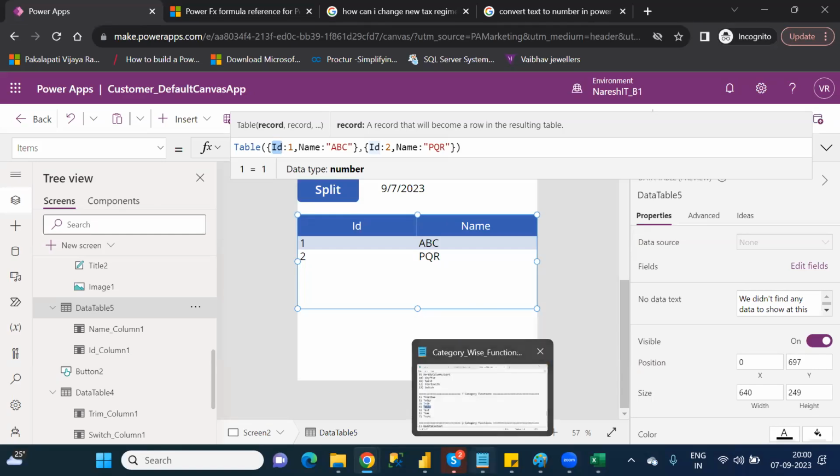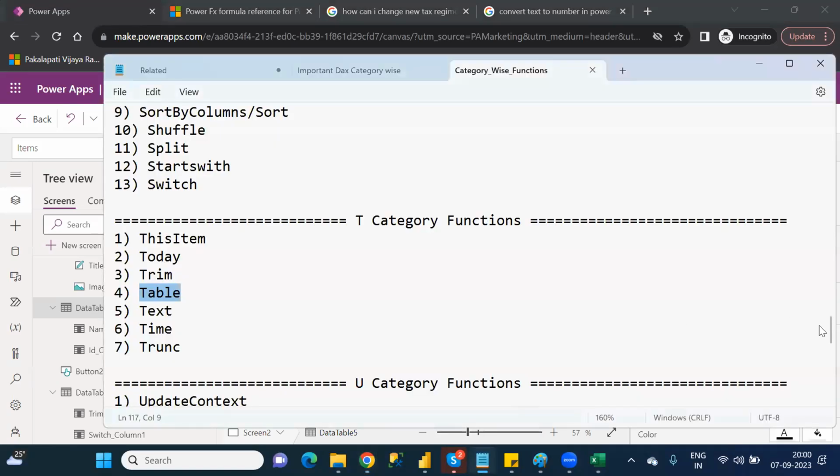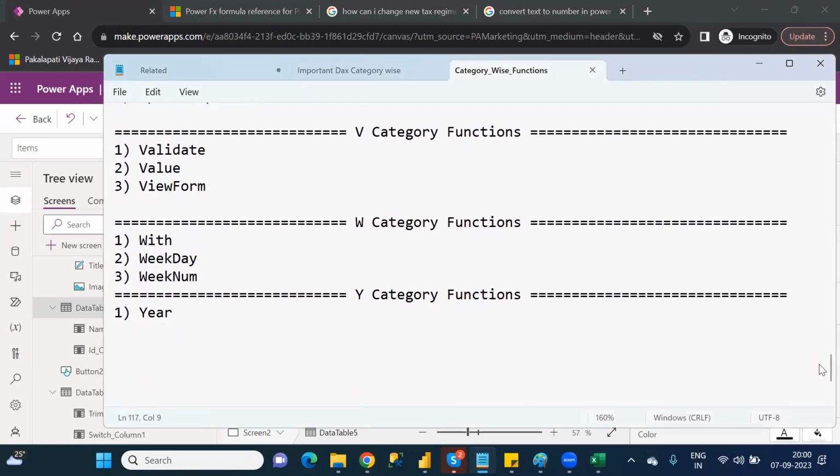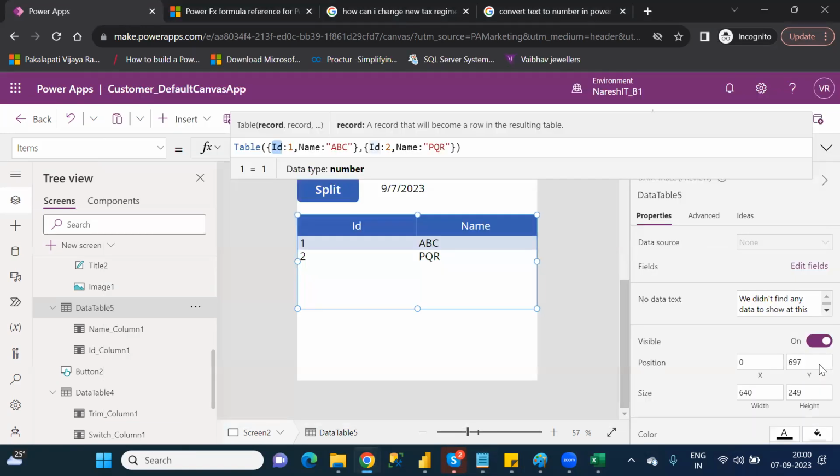So we can stop here. Most probably tomorrow I will try to complete all the functions. Once that is completed, we just need to go through all the functions once again. After that, the next topic is the blank canvas app, which we need to create. After that, we go to model-driven apps. There are so many options, and I will discuss those options there itself.